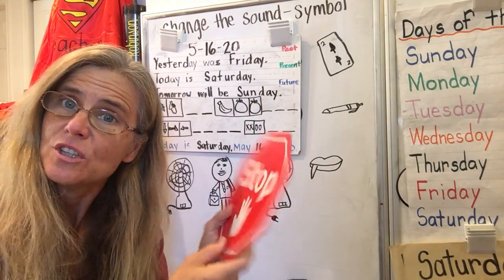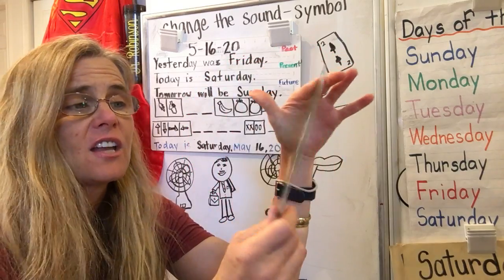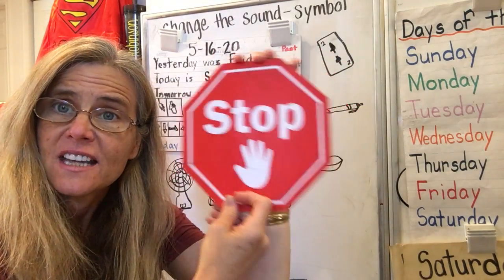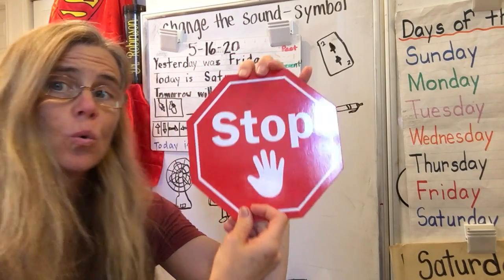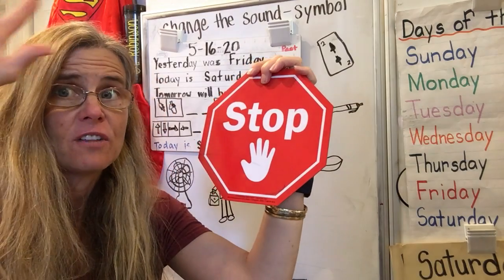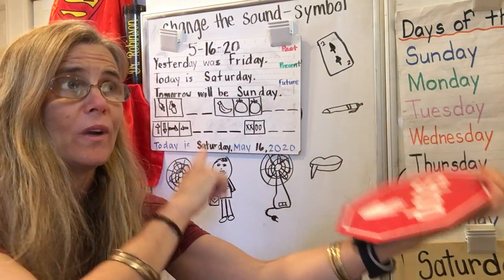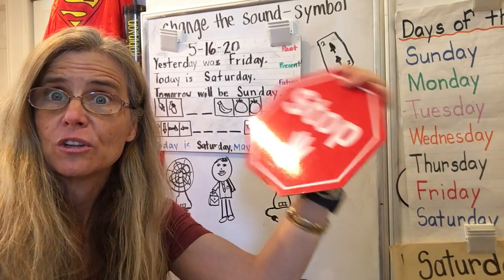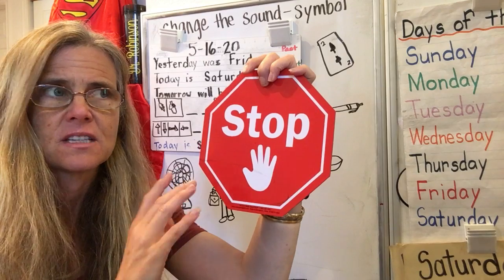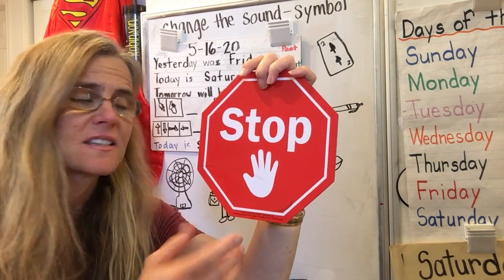So I'm going to use this for the mind shift, and you totally could make this out of cardboard at home. You could either print something off the internet, or you could just draw it. It's a fun little project and it's a good visual. So what we're going to do is stop. And when we stop, we're stopping all of our ancillary thoughts, things that we're thinking about that have nothing to do with our calendar and moving forward the learning that we're focused on. So stop is just stop your thought, stop whatever you're doing, and be prepared to make the transition into what we're going to do next.